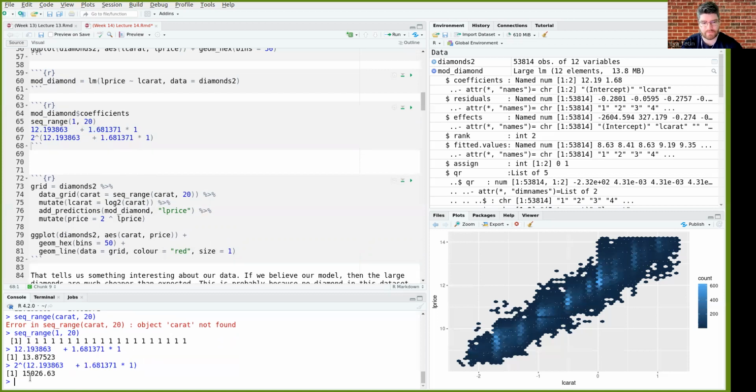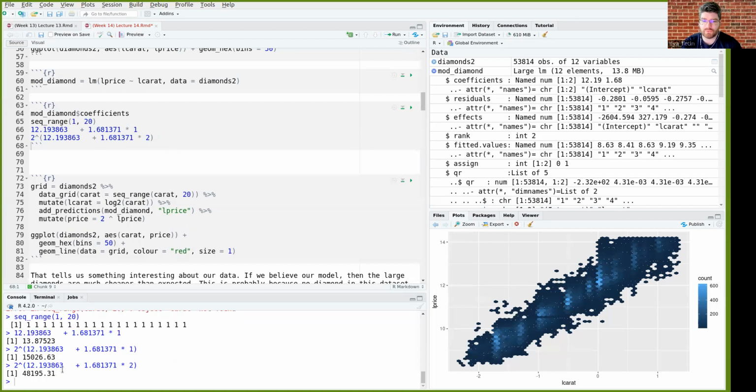So we have $15,000 for a 1 carat diamond, like the average value. And is it good or is it bad? We don't know yet because we haven't explored our model, but still, for our preliminary topic, it's okay just to model the price based on the carat only. And if we have a 2 carat diamond, the price will be like that.